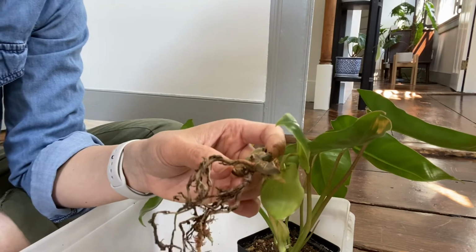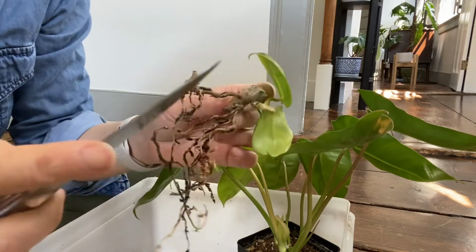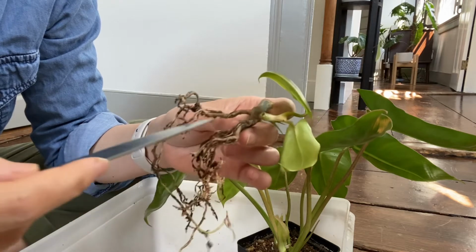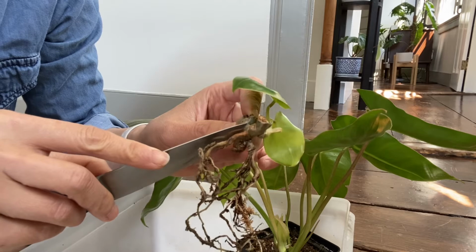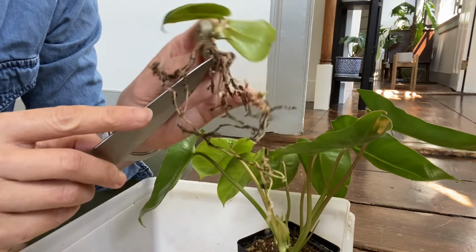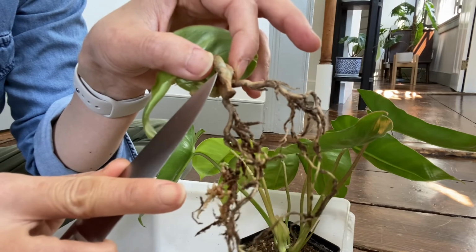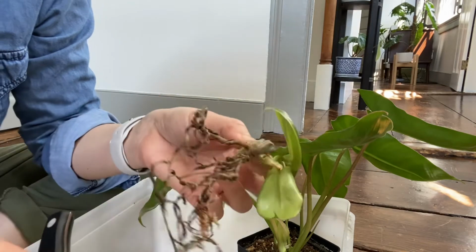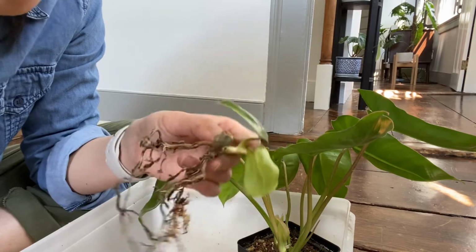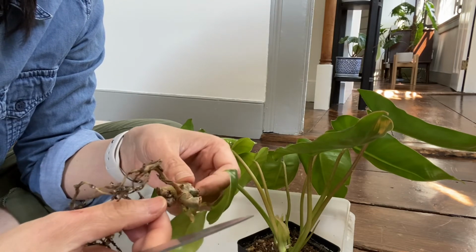So basically now what I'm going to do is, I have sterilized this knife, and I am just gonna try to cut it off where the new growth will keep the roots for this top part, but I want to just cut it off this much so that I hope this stem will still have this part of the roots, so it's gonna be fine. But I'm hoping perhaps if the shoot from the left side somehow decided to grow, it might be variegated, because I don't know what else to do. So this will be an experiment, and I'm gonna try to do updates for you all. This is an experiment for me, and I want to see what happens. So I'm just gonna do the cutting, and we'll see what happens.